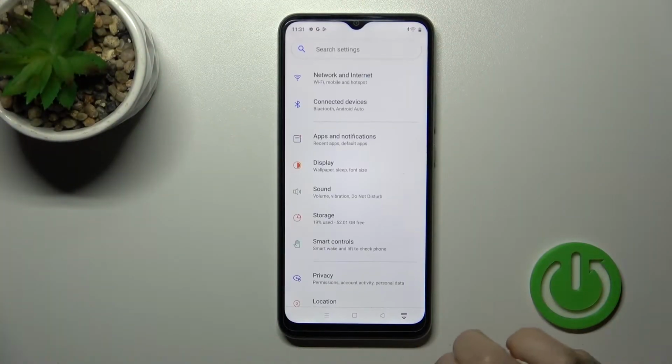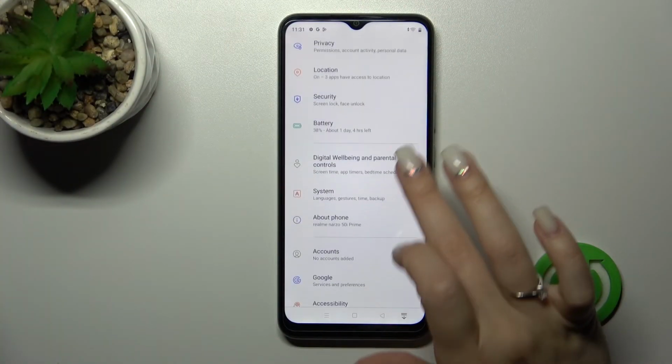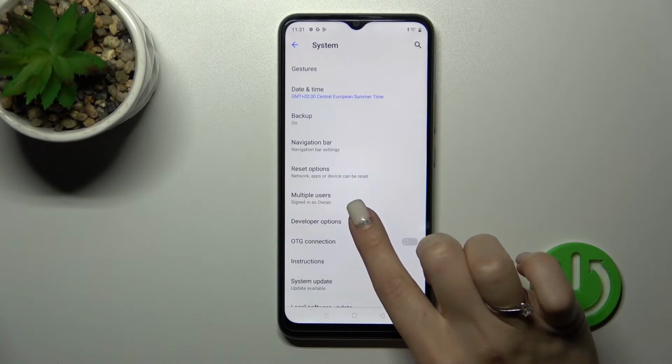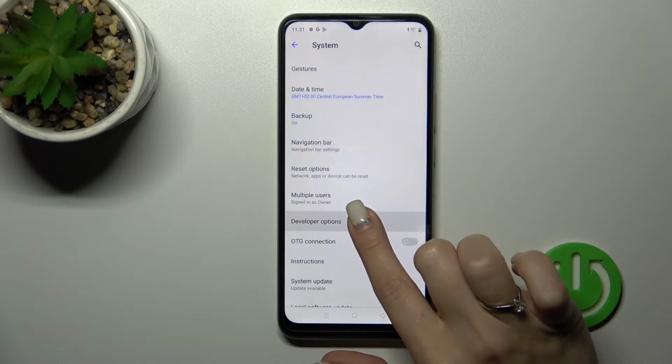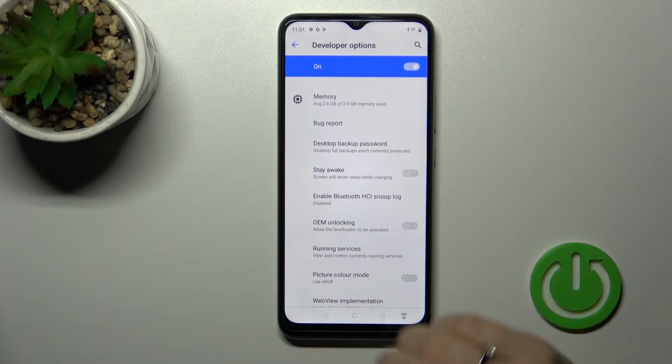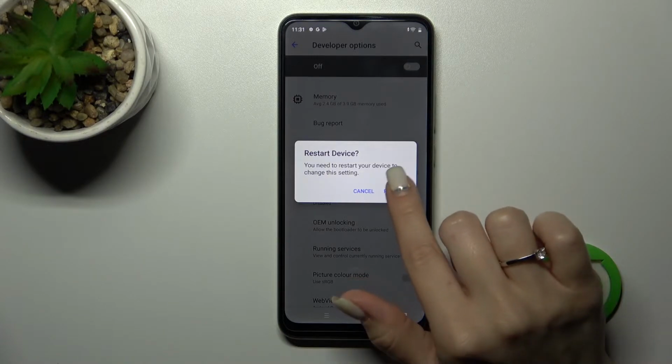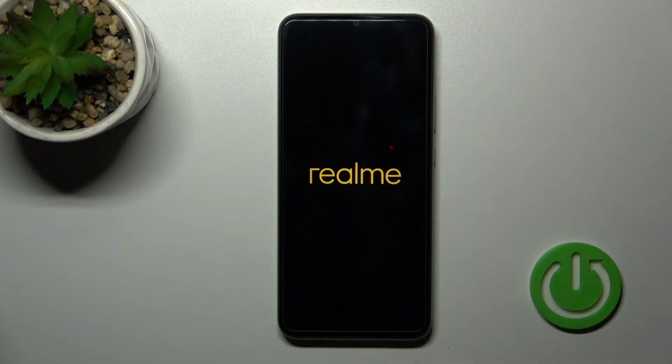So first, let's open the settings and then scroll down to the system section. After that, if developer options are activated, you will see that section here, and to hide them you should just click here on "Device" or "Less water" and then tap here to restart your device. After that, we just should wait a minute, I think, while our device is restarting.